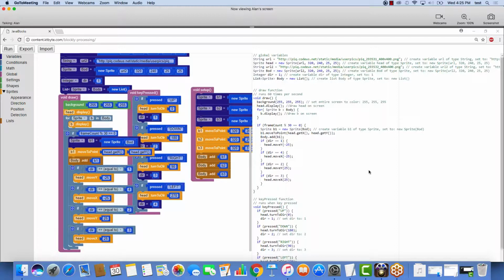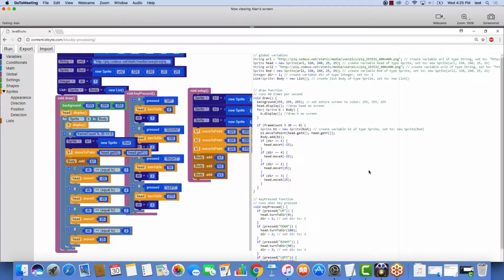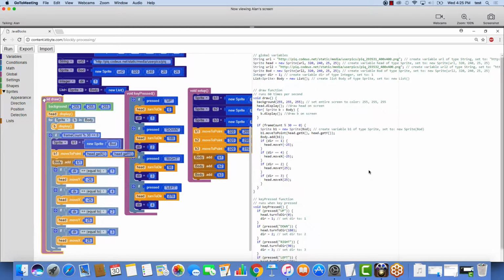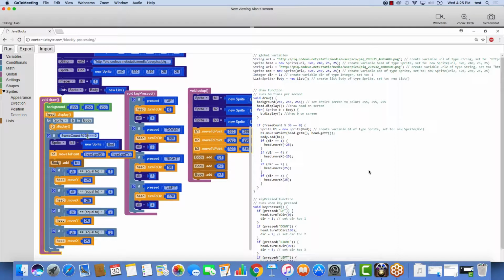Okay, cool. All right, so the next thing I added to my code was inside my draw, inside my frame count loop. Every time this conditional is run, I'm going to make a new sprite, and I'm going to call this one B1 as well. I deleted that one before. If you deleted it, you can hit Control-Z and you will undelete something.